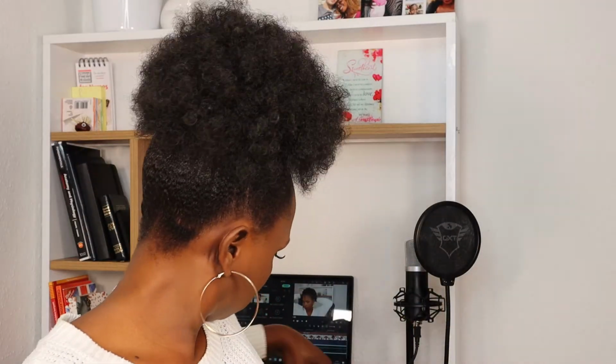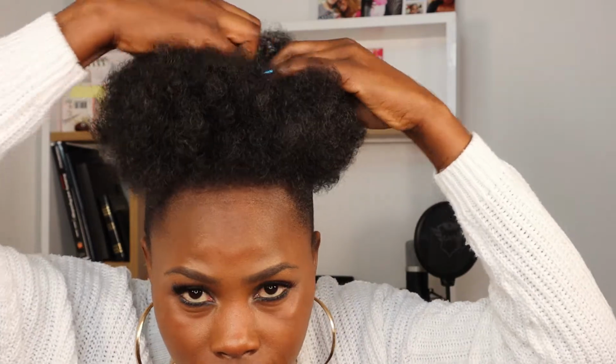So that's it guys, the puff looks already finished. However, it looks a little bit big for me, but if you want it that puffy and that big, you can leave it like this at this moment. I'm going to be using some pins to hold it down just to make sure that it's not too big so it can look natural.